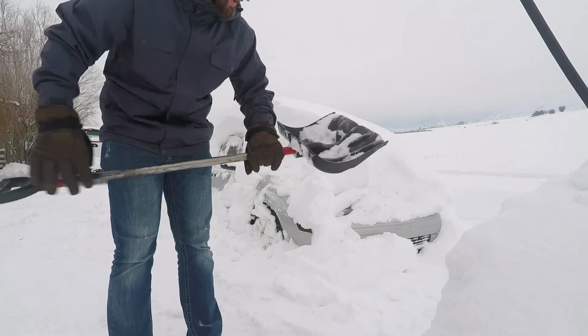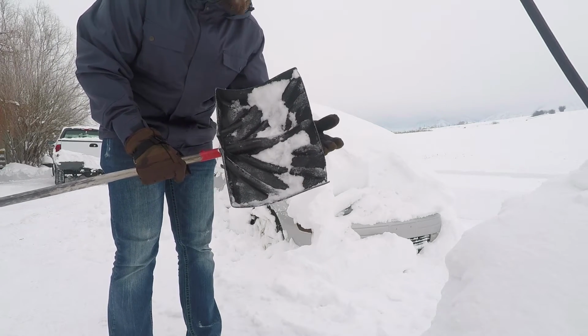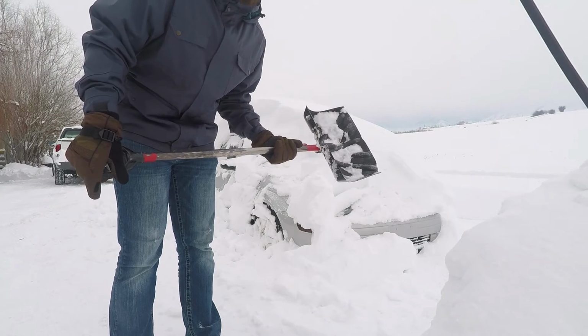In case you're wondering, I am using a shovel that's just plastic without a metal blade, and it's not perfect, but that way it'll scratch up my car a little less. But the paint's not perfect, it's an older car, so it's not really critical anyway.